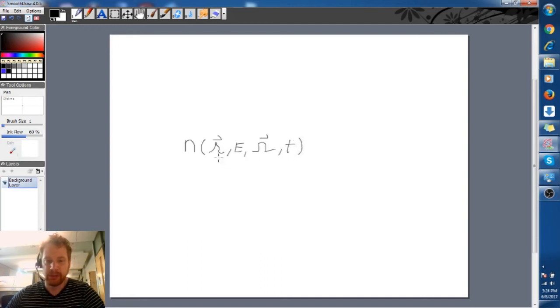The other thing I should say about the state space is it's 7-dimensional. Sometimes you hear this as a 7 or 8-dimensional state space. So 3 position, 1 energy, 2 direction, and 1 time. So without time it's 7, with time it's 8. And this is what you might know from statistics as a probability density function.